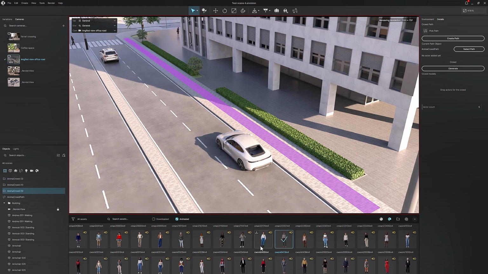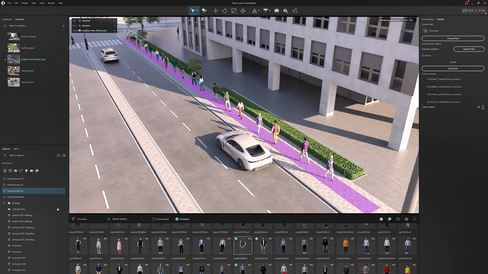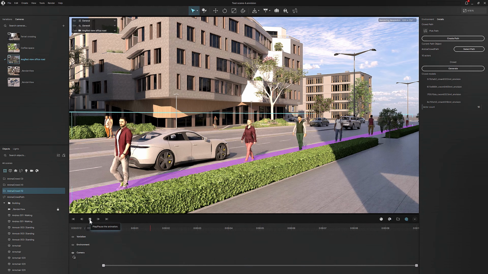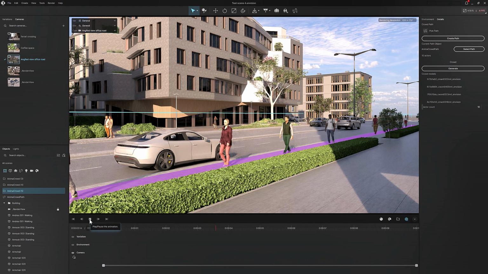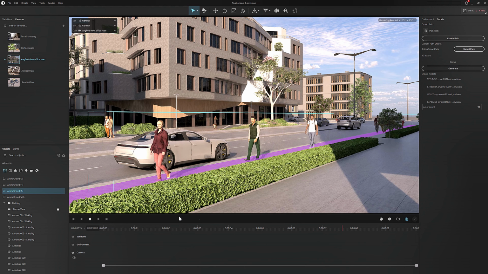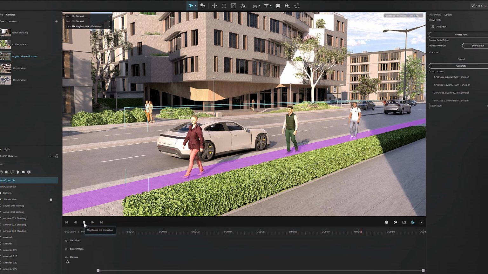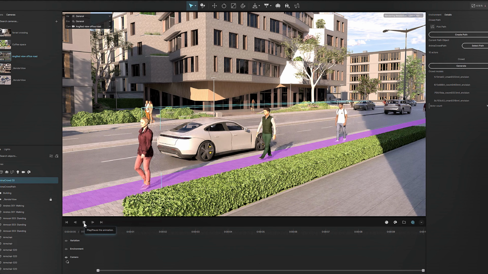Now let's add some characters. Make sure to tick the box animated to have animated, and then just simply drag and drop some characters onto the right panel. And click generate. And now your scene actually feels alive. And if you ever need to adjust the movement, you can easily tweak the path settings. Now your scene has dynamic lifelike motion, and watch how people interact naturally within your design.